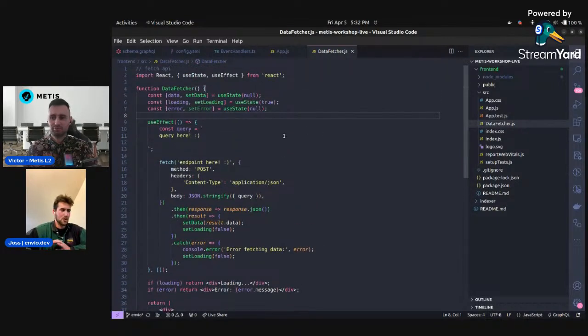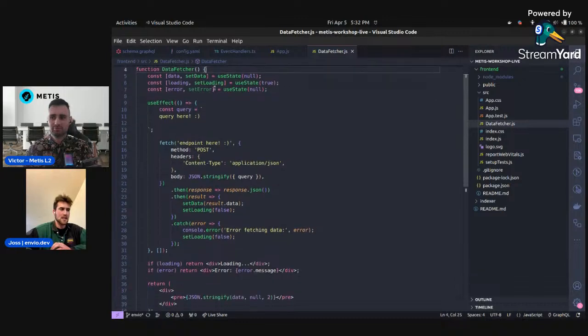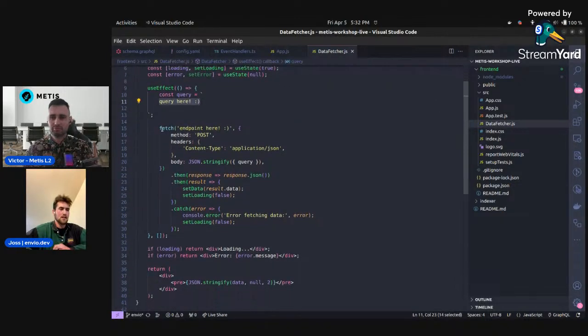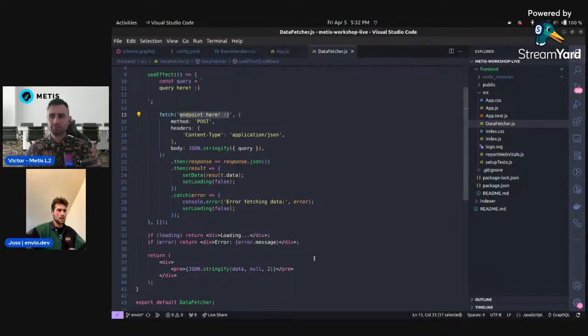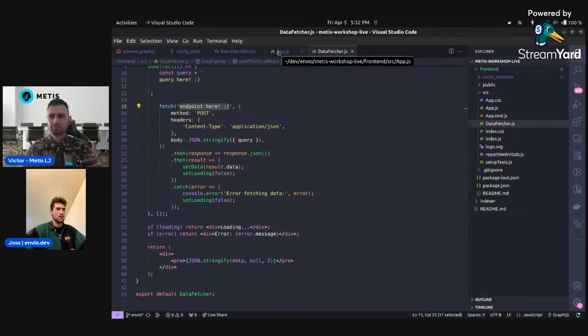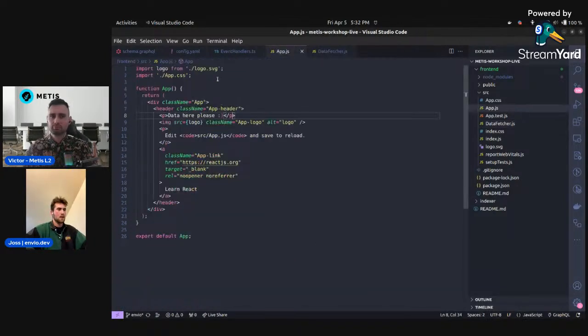But this is the boilerplate that you'll have. There's this function, data fetcher. Paste your query in here, and then it uses the fetch API to make the query to the endpoint that we're going to put right here, and then returns it to App.js. So we're going to have to hook it up to App.js.